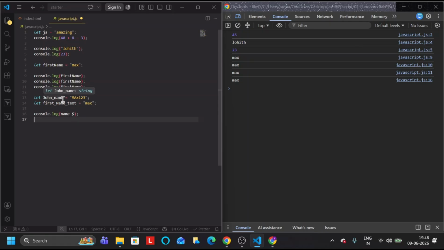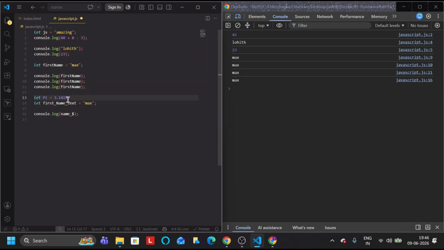But there are some cases where there are fixed constants, like let pi equals to, here they have the fixed value. In these cases, pi value is universally fixed, so we can use capital letters in these variables.